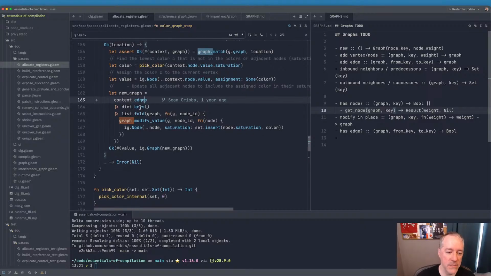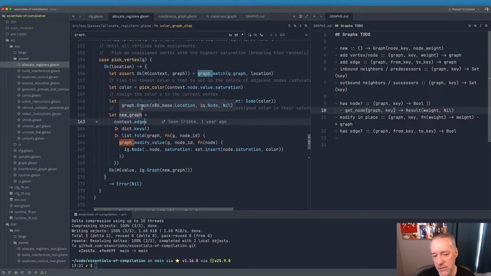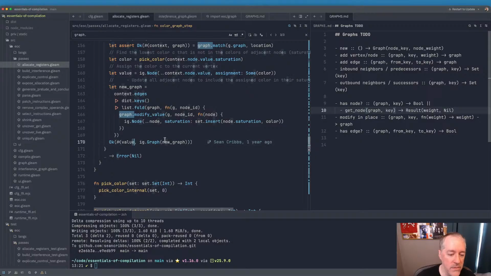Okay, so take the keys, fold over the graph, modify the value in the graph, updating its saturation set. So all of the edges that are associated with this particular location, they get assigned, oh, you can't have this color. So that's part of their saturation set. And you return the value and the remainder of the graph.